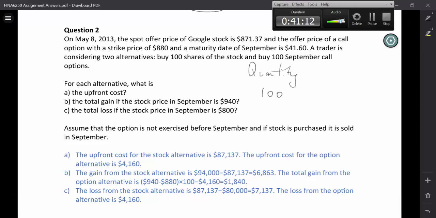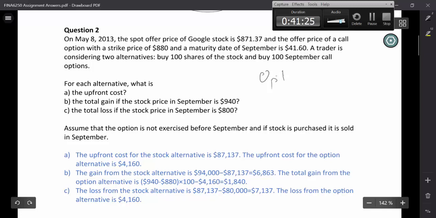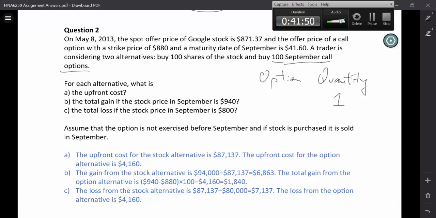Okay, that's for stocks. Now for options, unfortunately, it's a little bit tricky. So in the U.S. market, when you buy options, if you want to buy or sell 100 options, actually the quantity you put there is 1. So 1 means one option contract which contains 100 puts or calls in there. Okay. Yes, so yeah, lot size. Okay. Now this sometimes creates confusion.